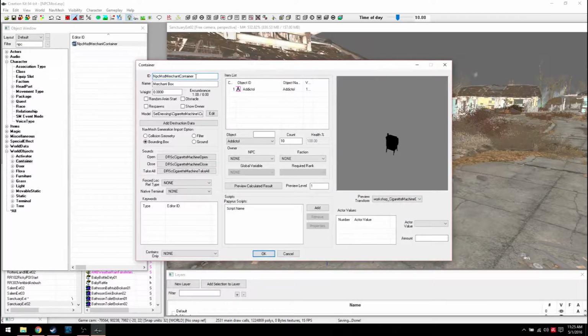See, NPC mod merchant container. It doesn't matter what you call it. That way it has a physical form in the model, bounding box and everything. It knows what it is. And here's what you add. This is what's going to be in her list that you can buy. Not what she can buy, but what you can buy from her.